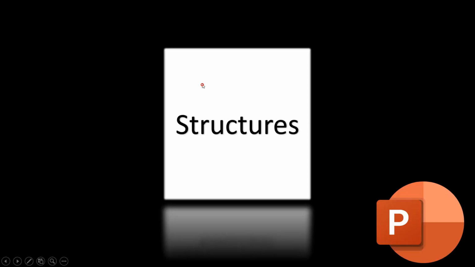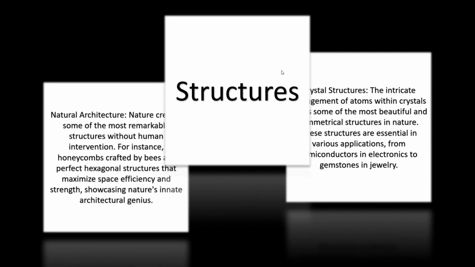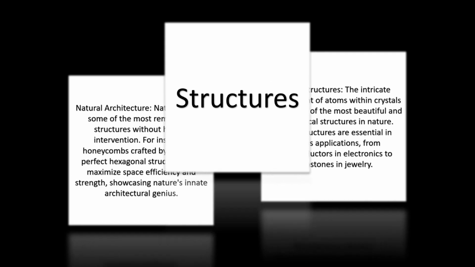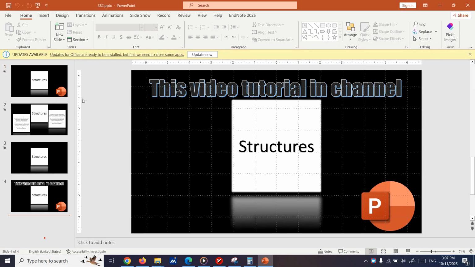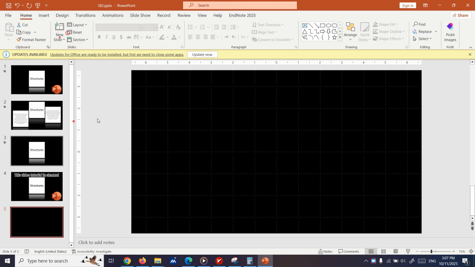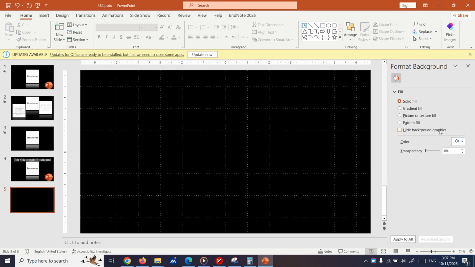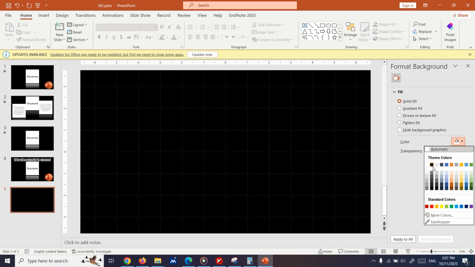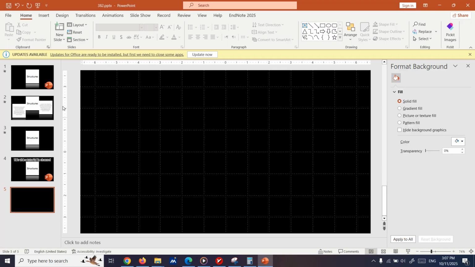Let's try to create this presentation and see how it looks. It looks pretty amazing. Let's start to create that. At first we need to insert our blank slide. We format background and then blank and apply it to all. Okay, it's good. After that we need to create these rectangles.